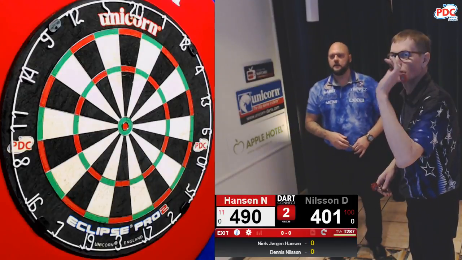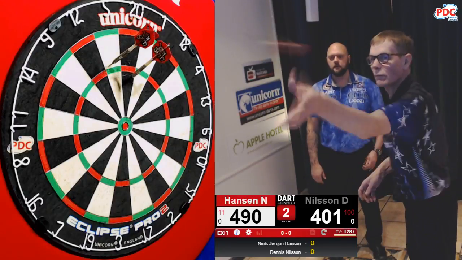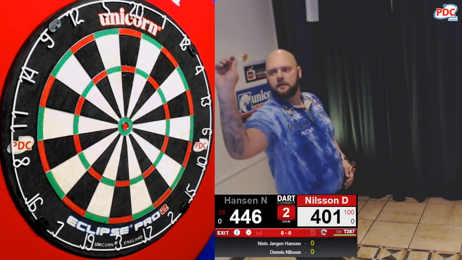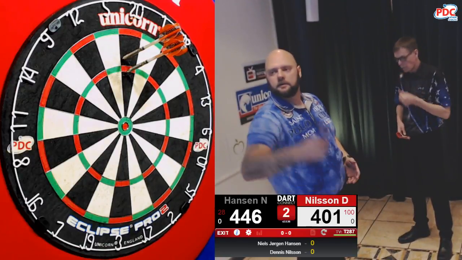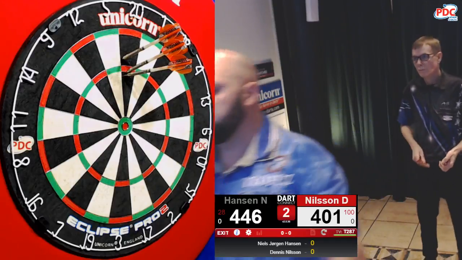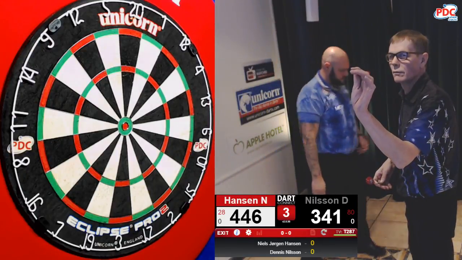Well, here we go. We have reached the final of the qualifier for European Tour number 4. The gentleman throwing now, Dennis Nilsson, one of Sweden's finest arrowsmiths. And he's up against Niels Jorgen Hansen, hailing from Denmark.